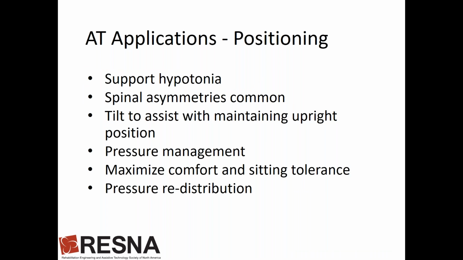Because they have that low tone, we want to make sure that they have really good trunk support because they're growing. So you have a growing kid with low tone and gravity affecting it. So you're going to see some spinal asymmetries, and you want to push to try and get some really nice, good supportive systems. Tilt becomes your friend. So helping them with uprights, not fighting gravity, and making sure they can do skin protection with pressure management. And make sure they're comfortable and they can tolerate sitting long.